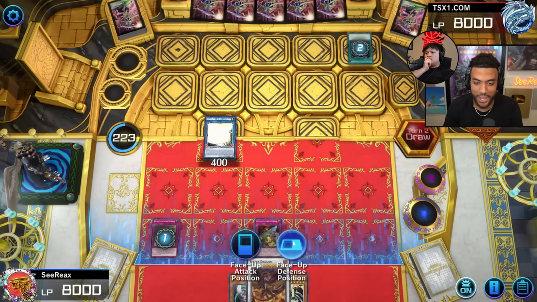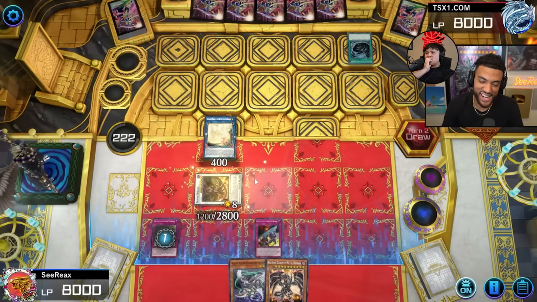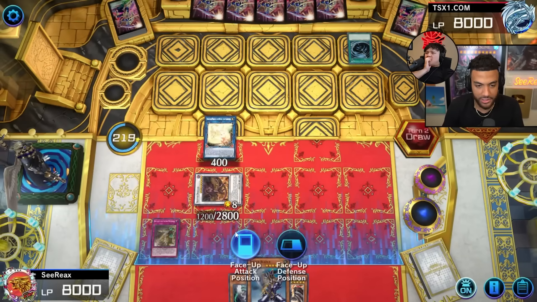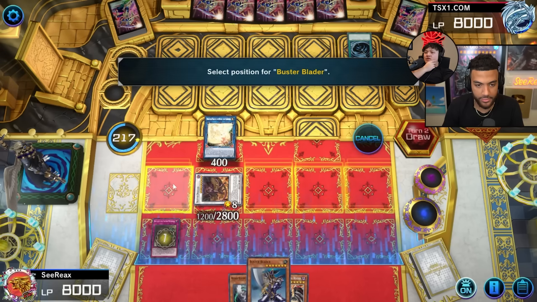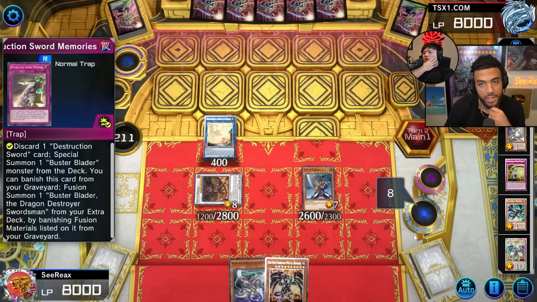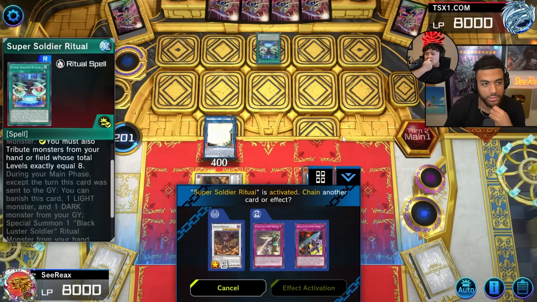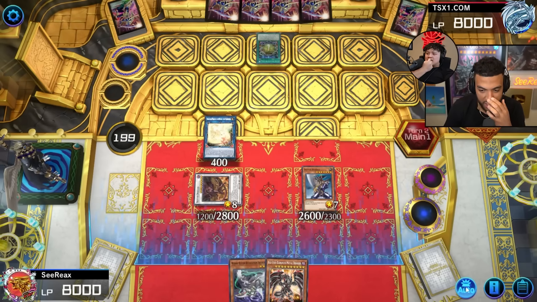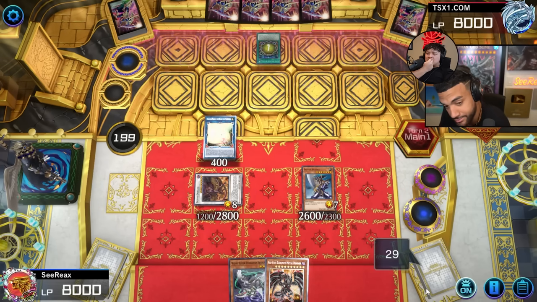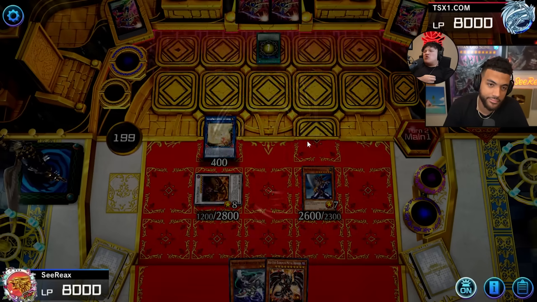Bro, I told you, I actually play this in ranked for a reason. This is cracked, I'm not gonna lie. If I didn't get banished, the materials from the graveyard is actually OD. I'd be dodging called by the grave with that. Oh, this. I don't think any of your BLSs have an on summon effect, so I can see what it does first. Super Soldier.